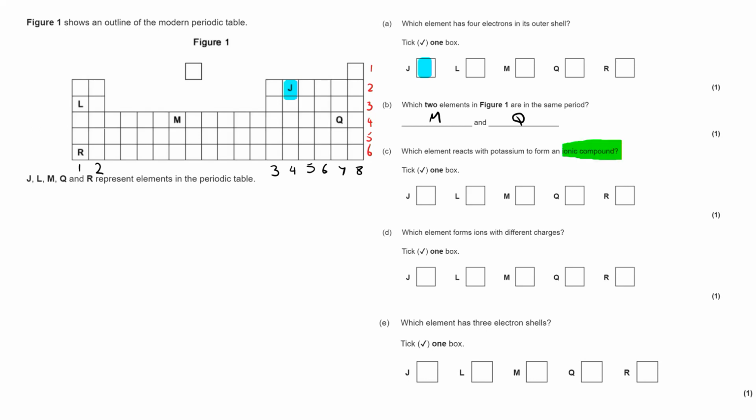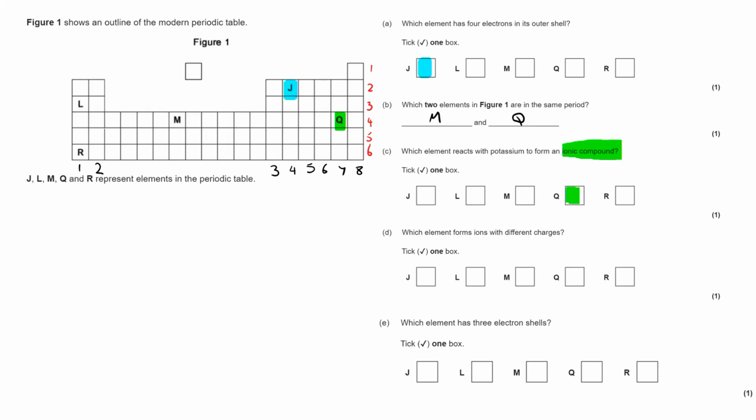We are looking for, as I've said, the ionic compound. So we're going to go for Q. Q is group 7, so that would actually be a bromide ion. That would be bromine forming a bromide ion. But it will gain electrons, whereas potassium, which is in group 1 with L and R, would lose an electron. Okay, so Q for that one.